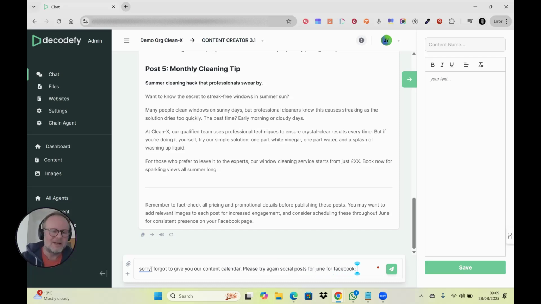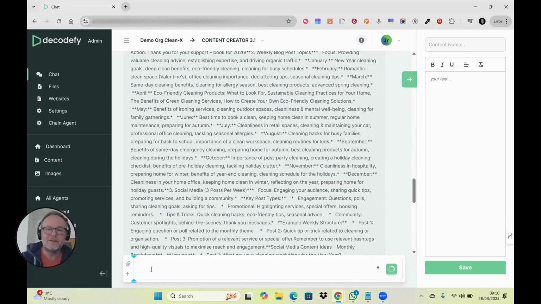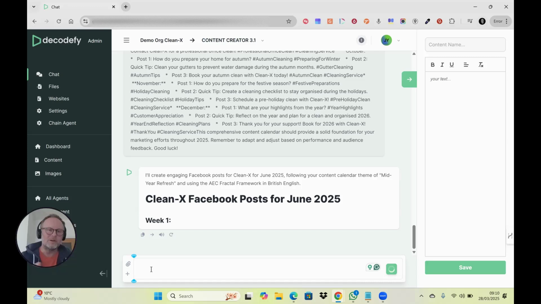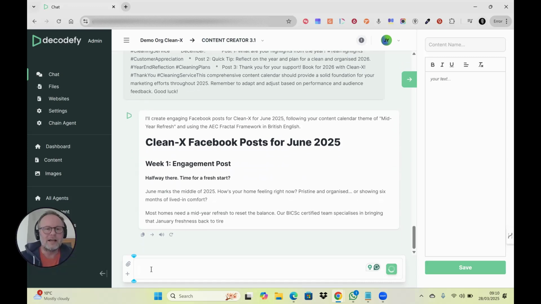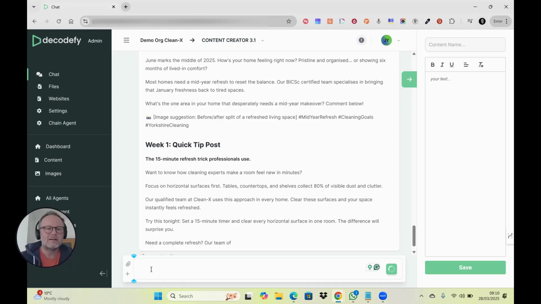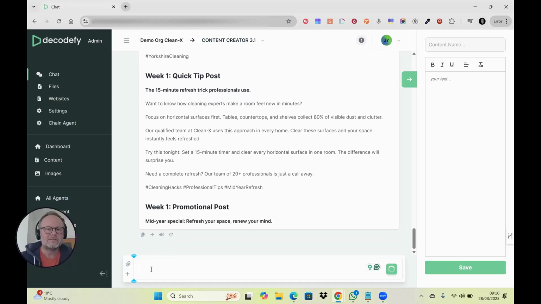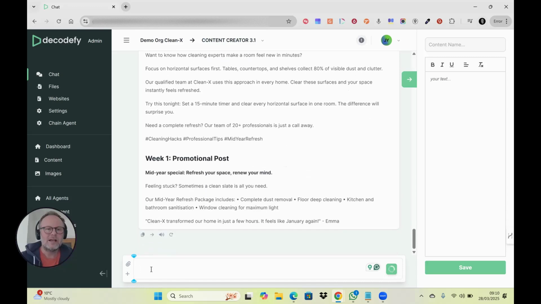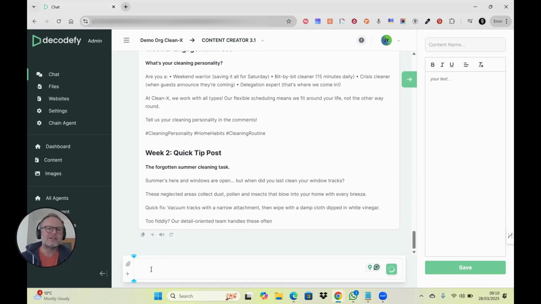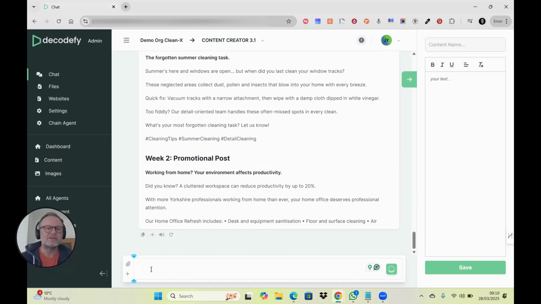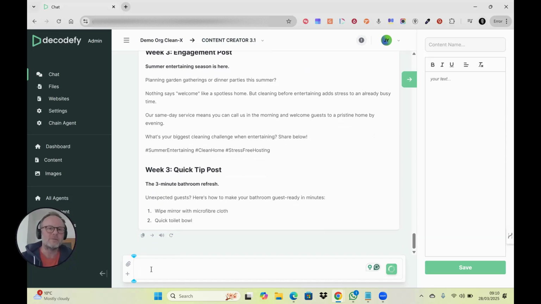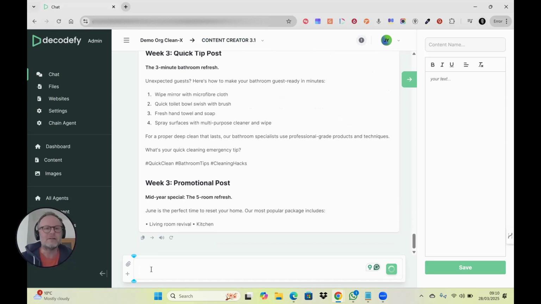And now I'm actually going to post that in. So even if you make a mistake, I mean, you could probably save those posts above. They're probably going to be good enough, but we want to be on the calendar at the minute on brief. And as you can see, what'll happen is it'll be 60% value and then 30% promotion, which is really what you want to be doing.